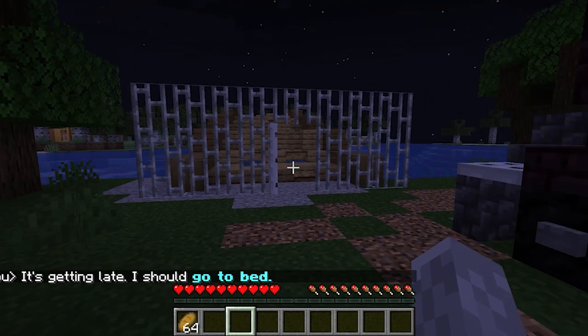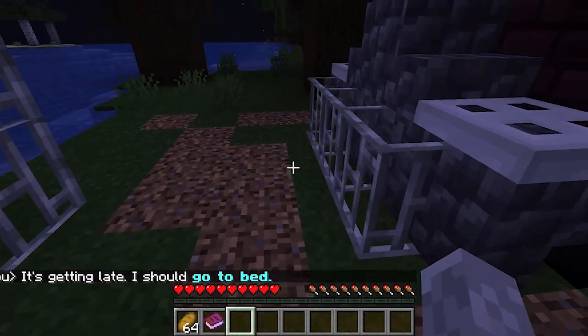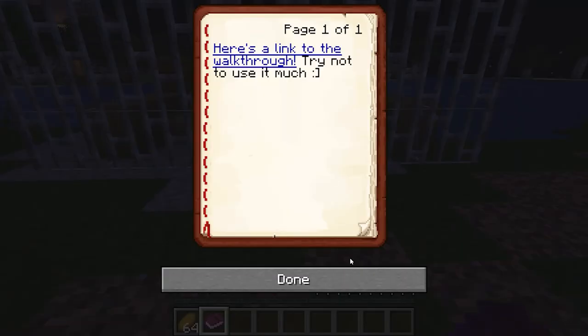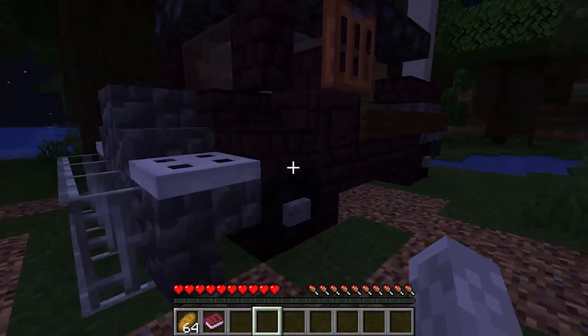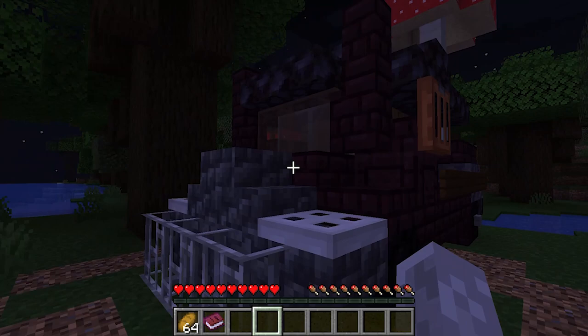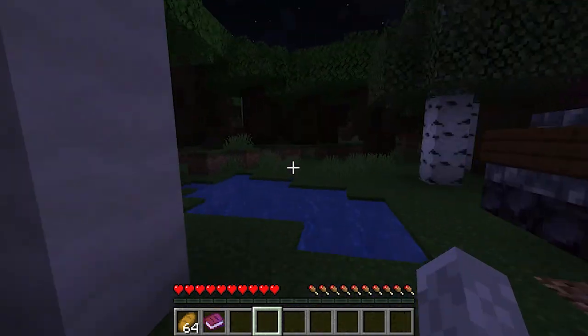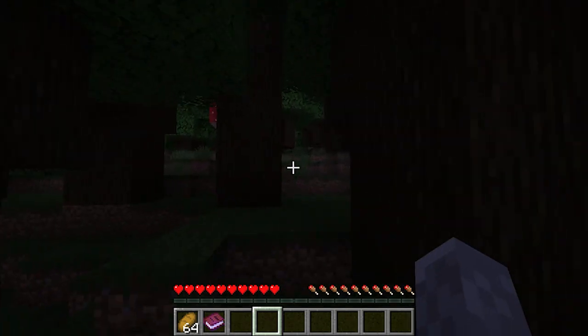Okay, it's getting late. I should go to bed. This is probably a good idea, yeah. Okay, so we've got a walkthrough link here. So we need to walk through that's there. And we've got enough bed that should be able to keep us going for a good while. Let's have a look. This is interesting. How far can we go back? We can really go for a wander.